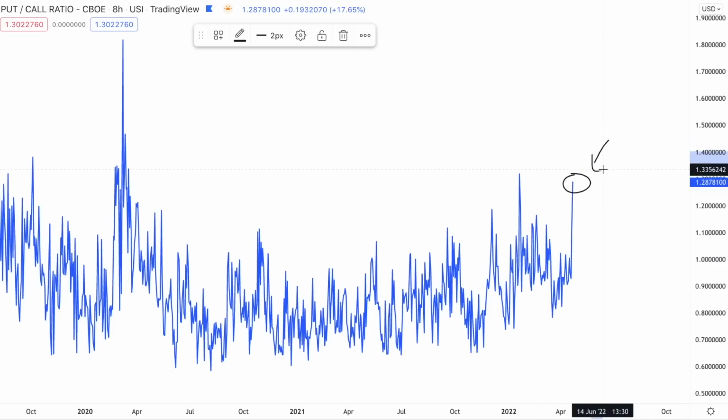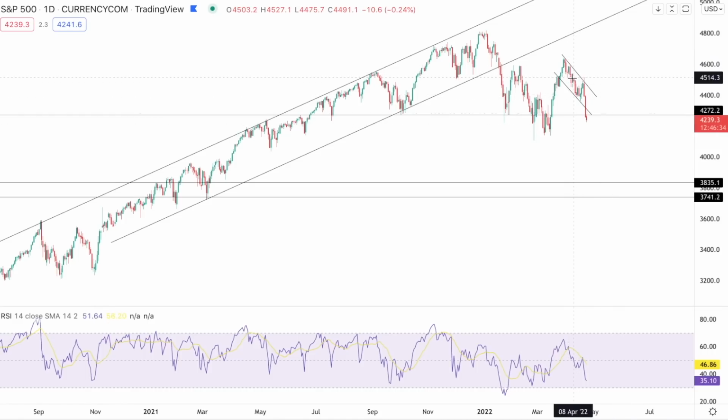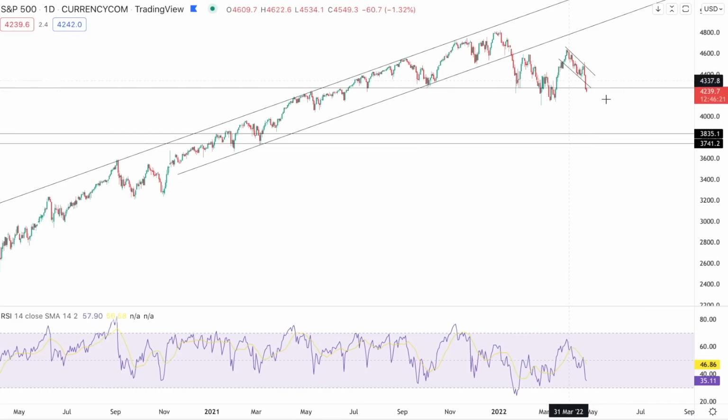So we're going to talk about all of that. We're going to try and make sense of all of this data, what this move means for the SP 500. Is it breaking down any important technical structures? And what should we expect for the rest of this week and the weeks to come?